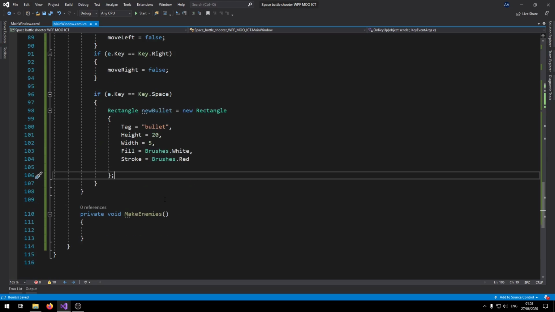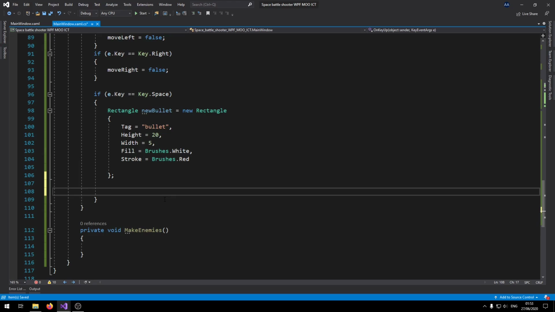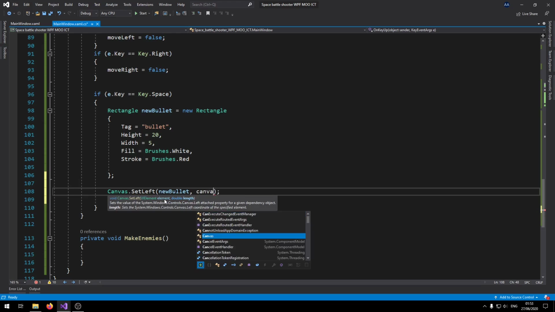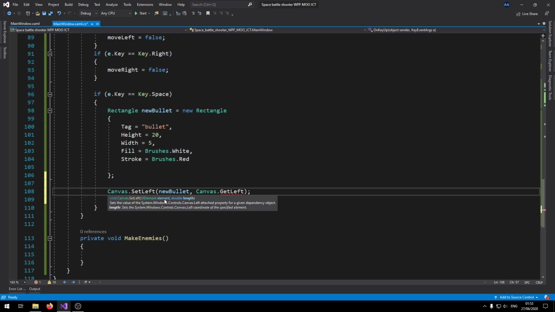Outside of this part, now we can set up the left and top position of this bullet. So canvas dot set left, new bullet, and then canvas dot get left of the player plus player dot width divided by 2.